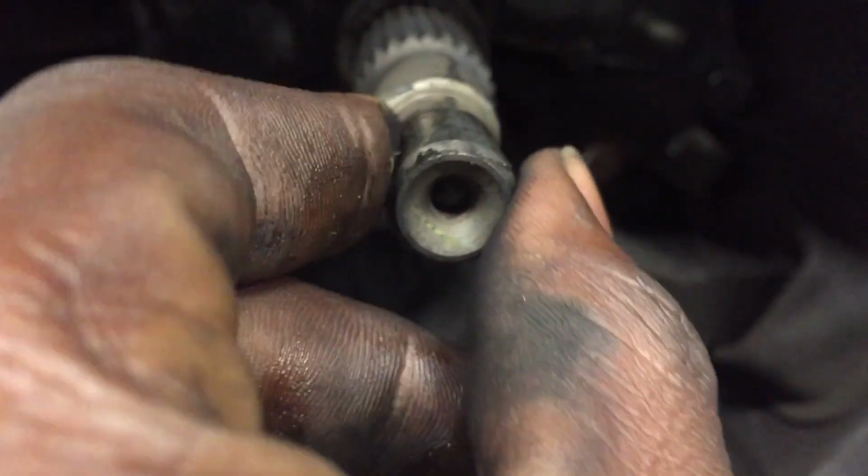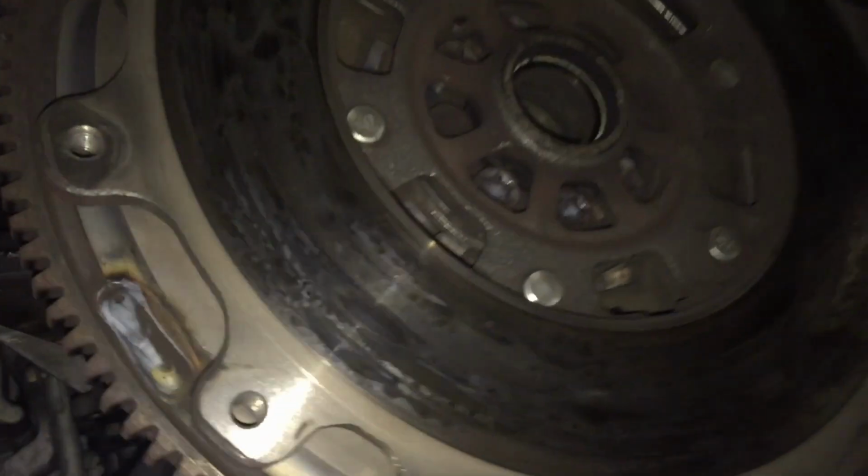What is this? It doesn't say the CDO. I see it now, CDO number 2. It's not all the way in yet. Almost. Look at that chatter. Oh my god, that's bad. Look at all those spots. That's crazy.